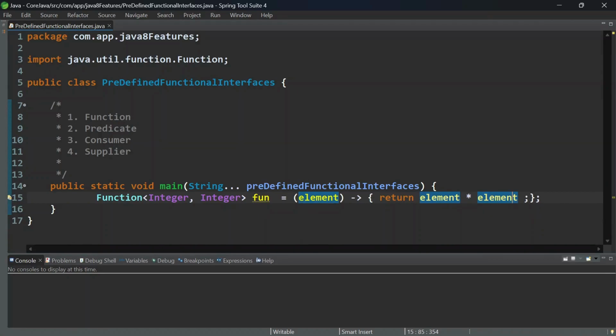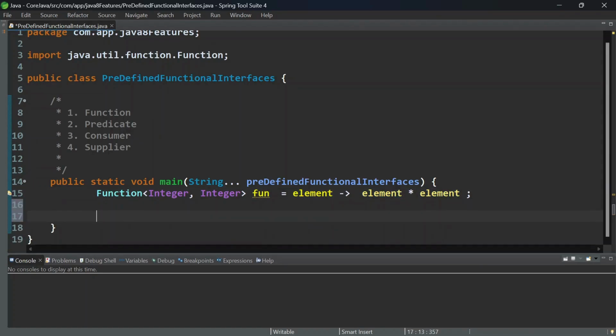So now the logic looks good. In a lambda expression, if the function accepts only one argument, then the parentheses are optional, and the return keyword and curly braces are optional too, so remove the ending semicolon with the curly braces. Now the code looks good.